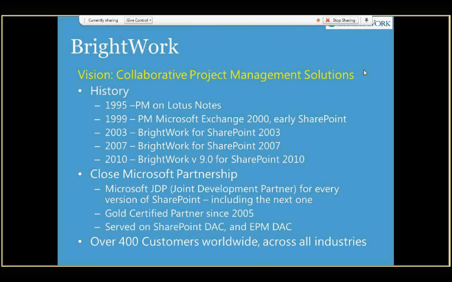We also have a very close Microsoft partnership. We are a joint development partner, which means that we work very early on in new releases of SharePoint with Microsoft. We've been gold certified since 2005, and we serve on SharePoint partner advisory councils and also enterprise project management advisory councils. Today we have over 450 customers worldwide across all industries and quite a few in the education sector.